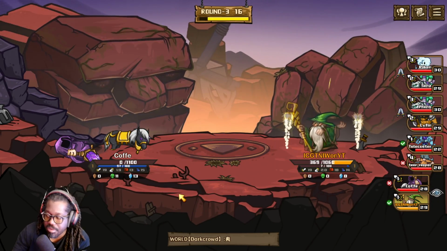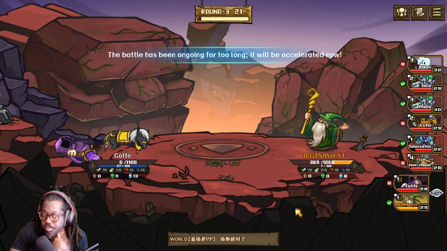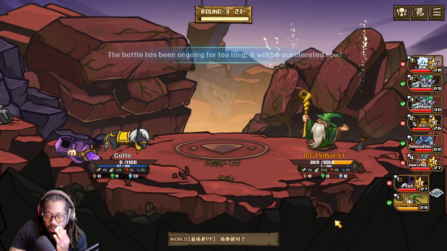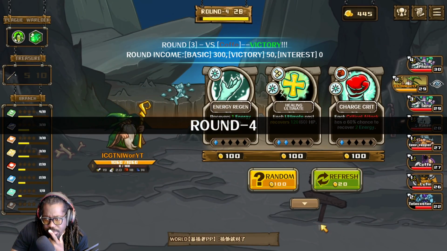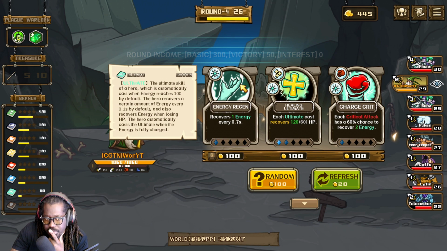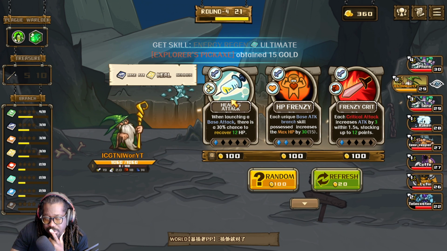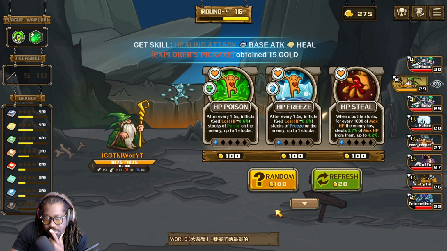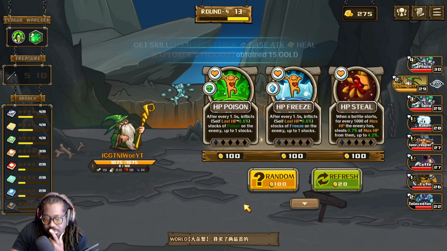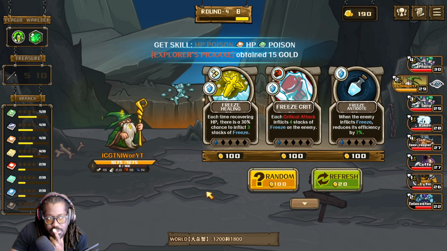Interesting. All we need now is a way to increase the HP that we recover, and we should be fine. Because the longer we stay alive, the more chance they have to get poisoned, which is good if you ask me. Oh, recovering HP. Yeah, we have to go poison for sure.